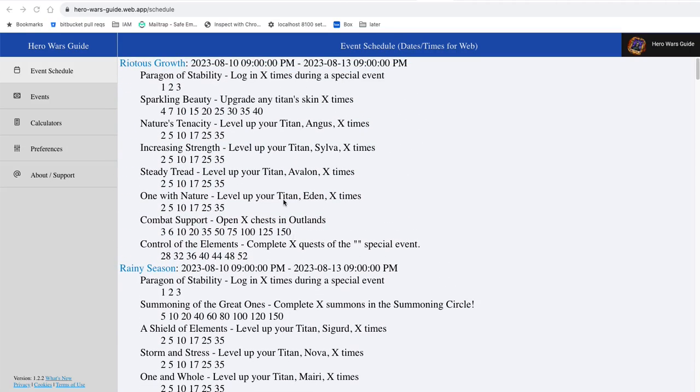And then finally we have Riotous Growth. And here, same structure, but the Titan themed event is upgrading the skins of any Titans up to 40 times and opening outland chests up to 150. 150 also will get to be quite expensive for a 3-day event. We'll have to wait and see what the rewards are out of these events.